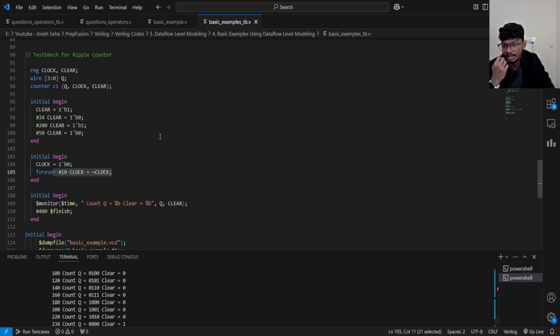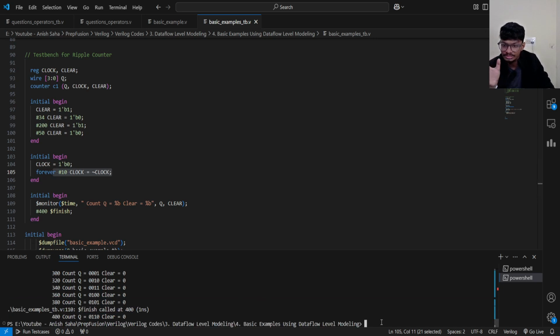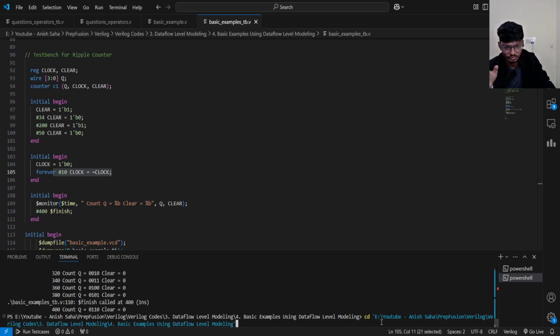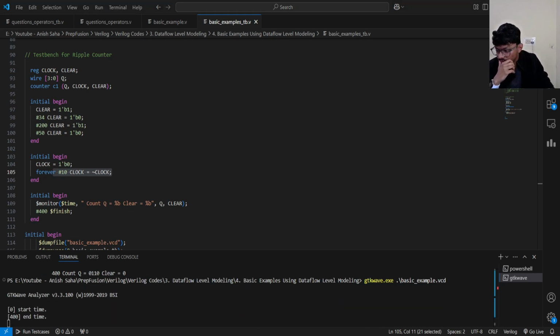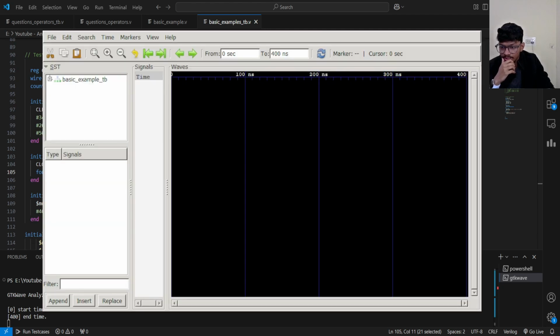Okay, so what I wanted to show you is the graph as well. I hope you understand this part, how the counter is working. With the graph we will understand this even better. So GTKWave, then the VCD file. So I will show you the graph. If the graph opens, my laptop today is a bit slow, it is lagging sometimes. So now I hope you can see the graph.